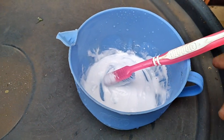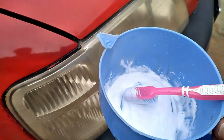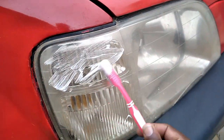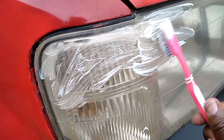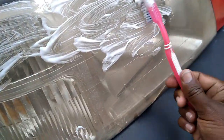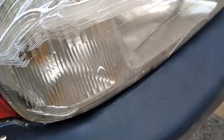Make a paste using a cup or any container. And once you've made the paste, which will be soft, you'll add some water to the toothpaste and the bicarbonate of soda or the baking powder. Apply the paste evenly on your headlamps, as you can see the way I'm applying on my headlamps. You can use a toothbrush to apply the paste on both the headlamps.